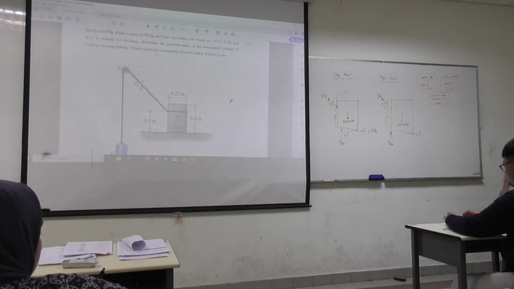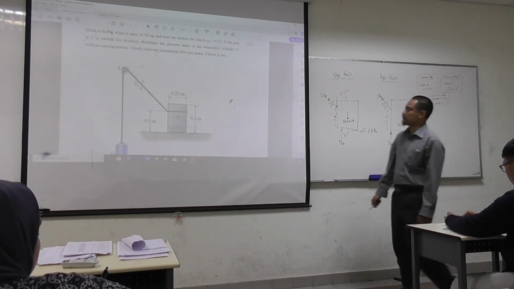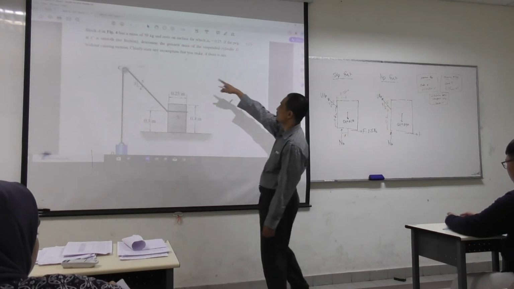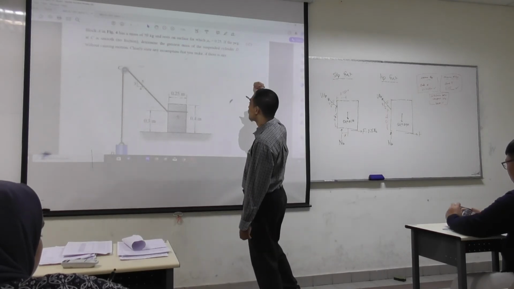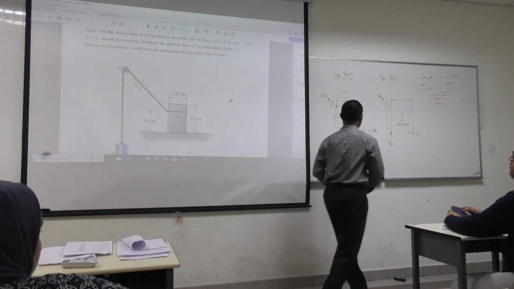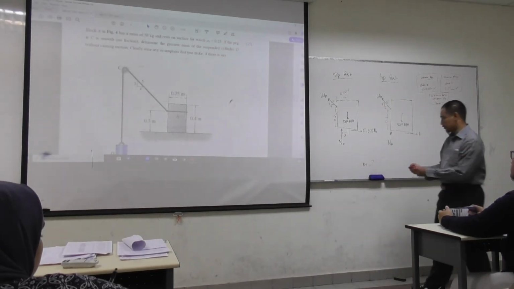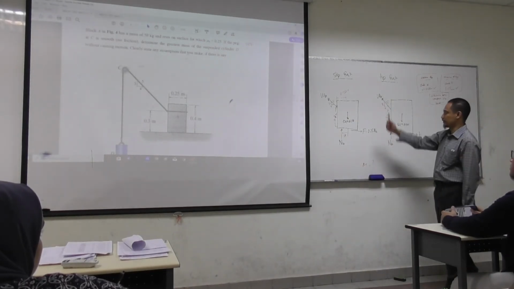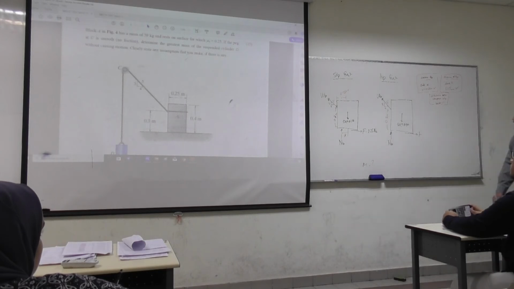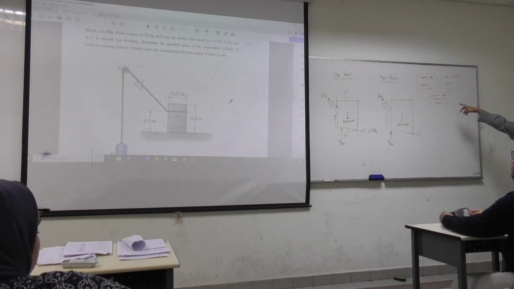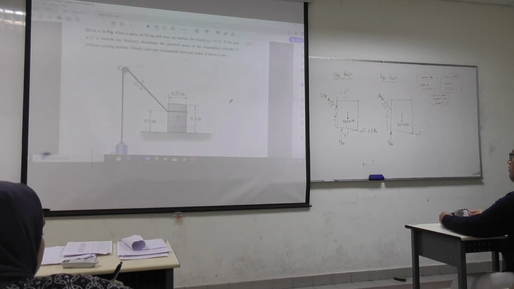Of course, in this question, do remember what the question actually wants. What's the question? Determine the greatest mass, right? So in the end, it is N, right? So do not stop at the weight. But anyway, for this purpose, which approach do you want to try? So you want to use slip first?